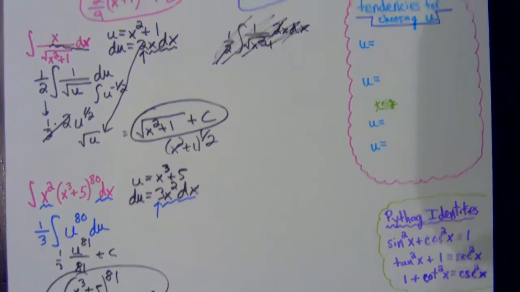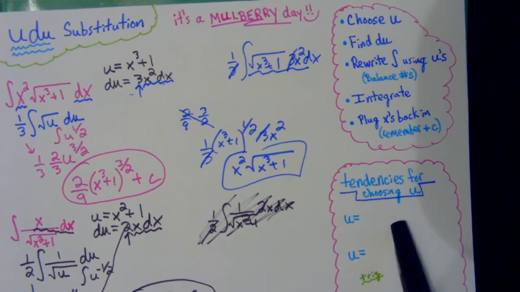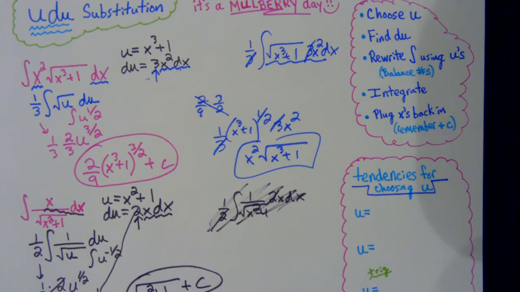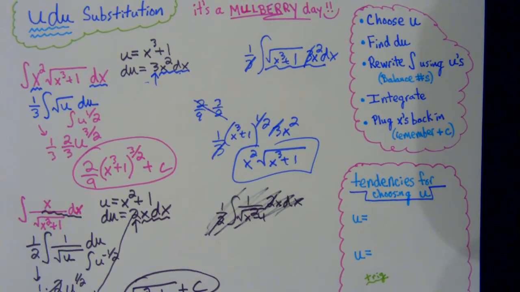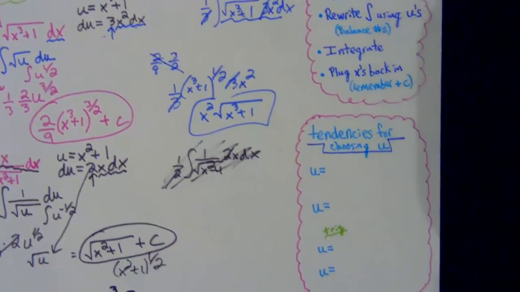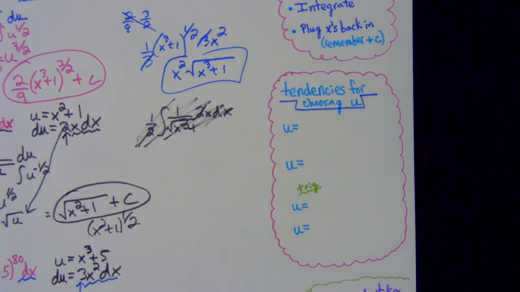Now, there's not one magical thing that I can tell you to always choose, but there are tendencies, there are normal things that you could try that I want you to always think about in your head first. Typically, if we're trying the wrong things not on this list, we're making it way too complicated and we're going to mess that up. You've got to think simple first, and you've got to try normal, simple tendencies first before you get too crazy with it. There's some crazier problems out there, and we'll have to adjust some things sometimes there, but most of the time, if you stick with what we're talking about right here, you're going to be just fine there, okay? So on our tendency list, this is just methods for choosing u.